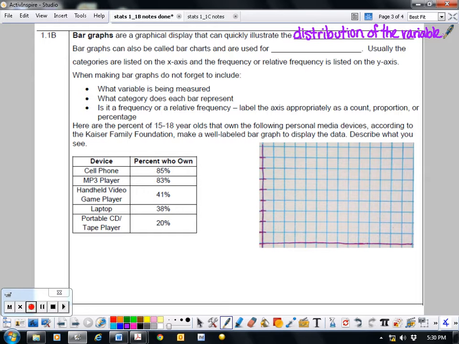And so remember, distribution tells you, with categorical data, what percentage of the people are in this category, what percentage is in this category, what percentage is in this category. So you get an idea of what everything kind of looks like. You're looking for patterns, you're looking for anything that's occurring. Bar graphs can also be bar charts and are used only for categorical data, not for quantitative. There's a different type of graph for that.